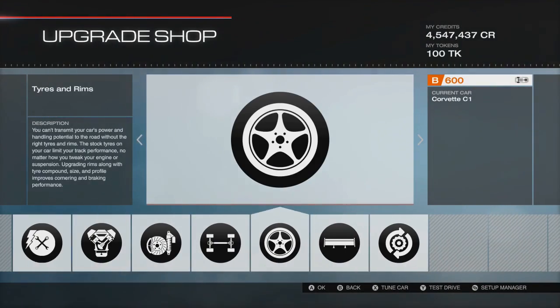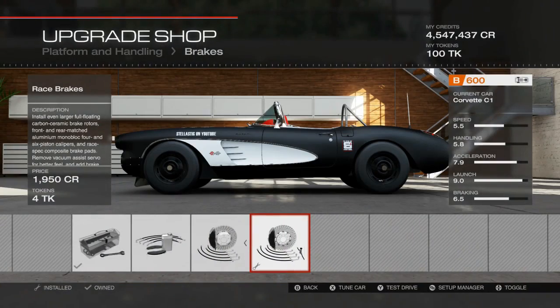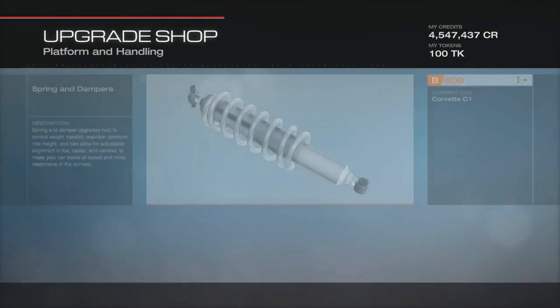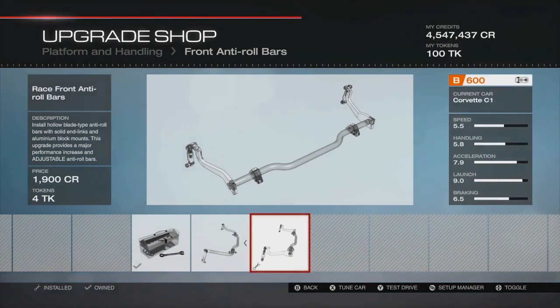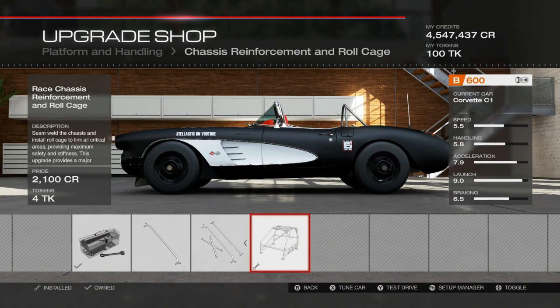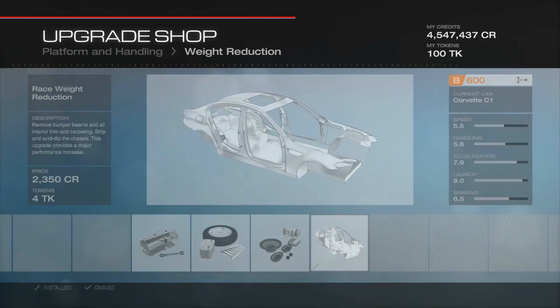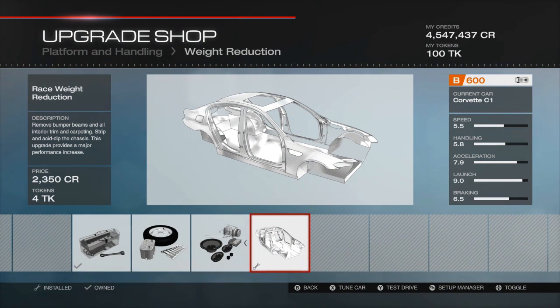So now if we go on to platform and handling, nearly forgotten, brakes, we've got race brakes. Suspension is race as well. Anti-roll bars front are race. Anti-roll bars rear are race as well. Roll cage, we've gone with a full roll cage in this because it did actually improve the handling quite a bit. Added a fair bit of weight, but I think we managed to negate some of that with the engine parts. So I don't think overall, once we added the race weight reduction in, it took us down to a fairly good low number anyway. So yeah, you want race weight reduction.